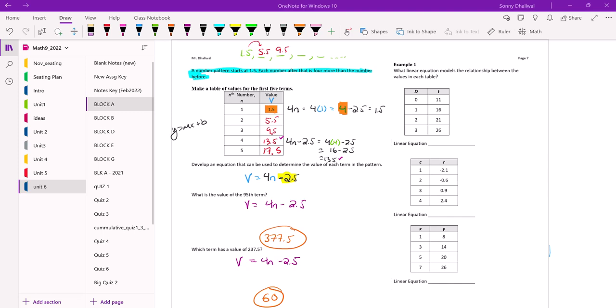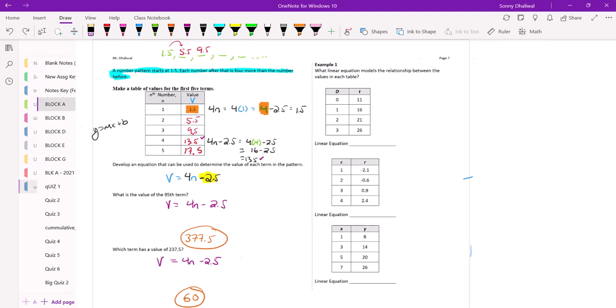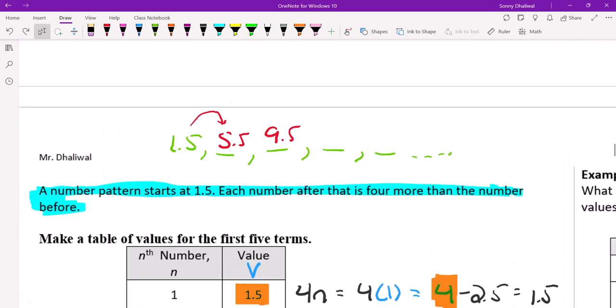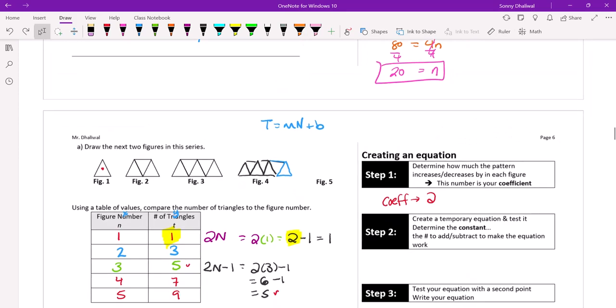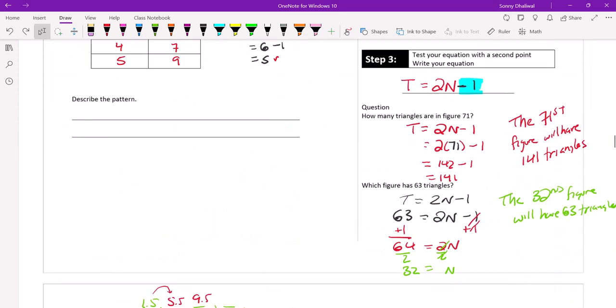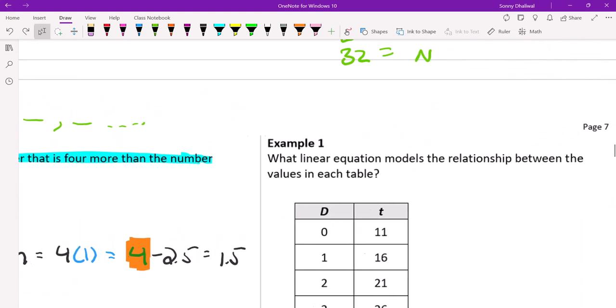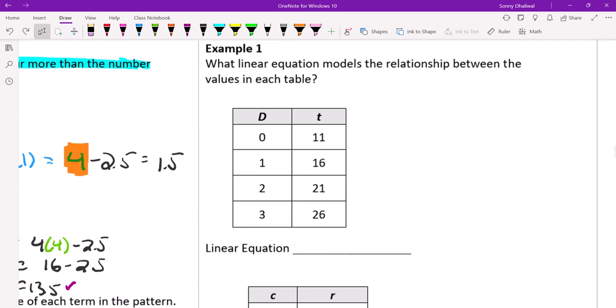So, last day we started looking at how you come up with the equation to describe a pattern. A pattern could look like a picture where you have to do some counting. It could look like a little statement that describes how the pattern's changing. Or it could be just a set of values in a table, right? All describing a pattern. You just have to come up with an equation that lets you go from one side of the table to the other. That's the equation relating the two things together, right?